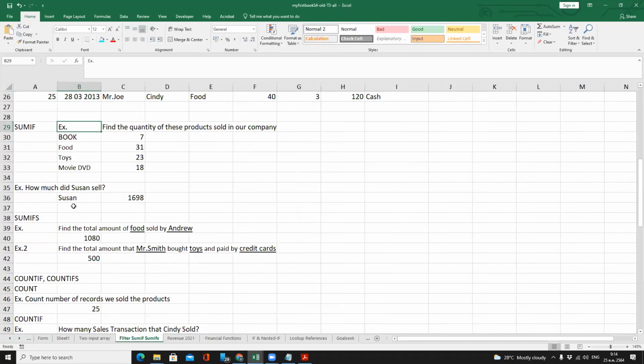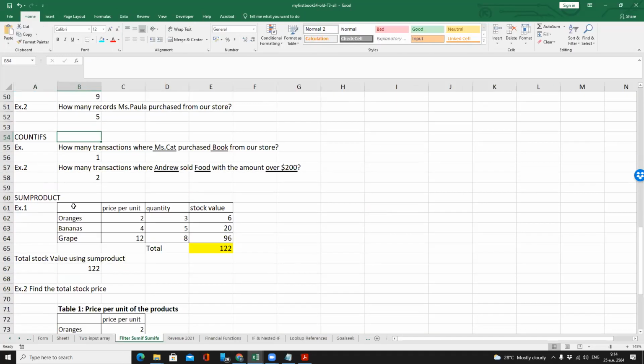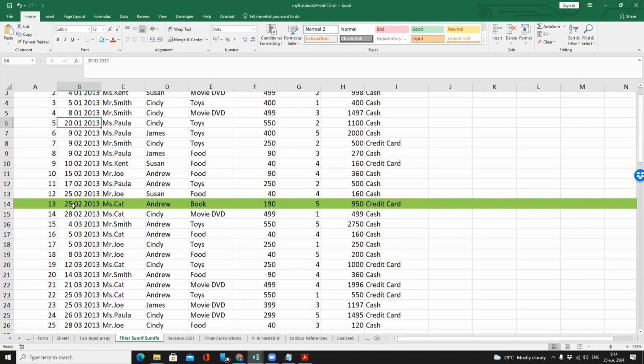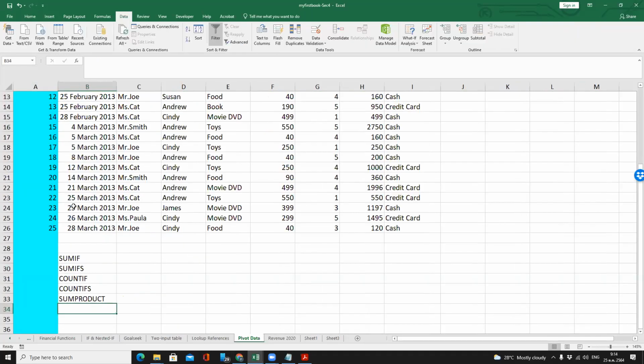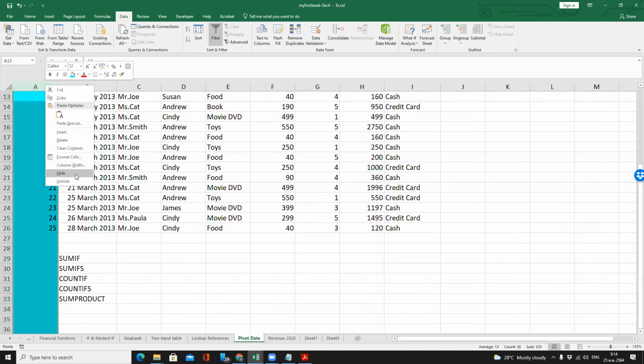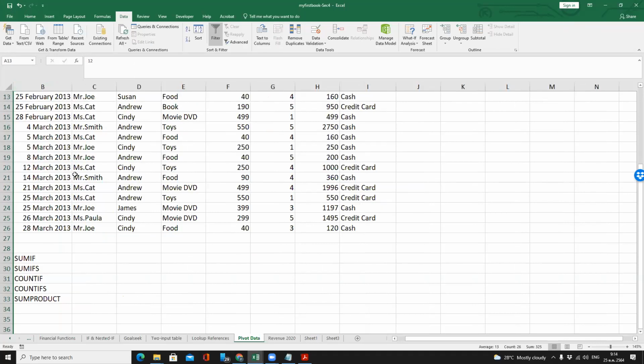These are like 5 functions that will be very useful for us in order to make use of this data. Let's talk about the group of the SUMIFS first. What are they? When we studied the SUM function before, the SUM function is the function that we use in order to, okay, let me hide the original column A first.